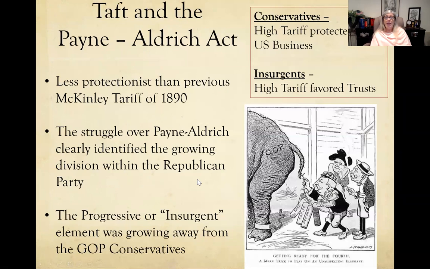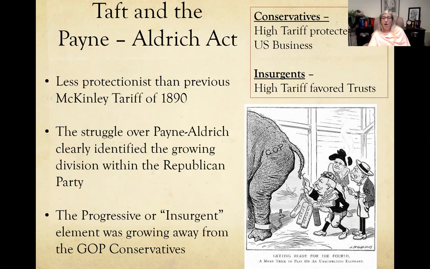Okay. He also is going to start messing with the tariff, which is something else that Roosevelt is very, very angry about. So Taft puts in place the Payne-Aldrich Act, and it is not as strong of a tariff as the McKinley tariff had been. And so that's going to be a problem. Okay, so we start to see some grumblings in the Republican Party about what is Taft doing, right? This is not necessarily lining up in the way that Roosevelt would have wanted.